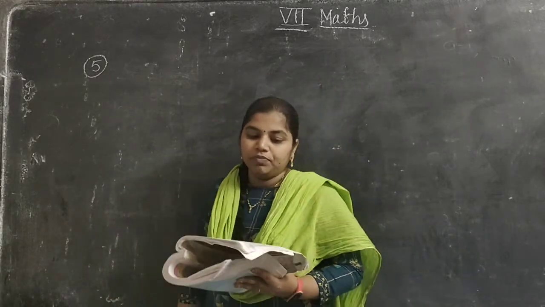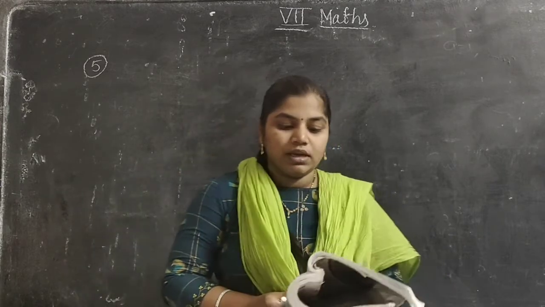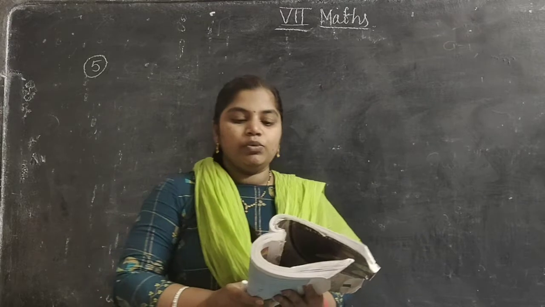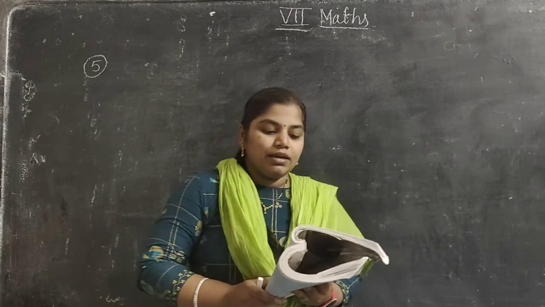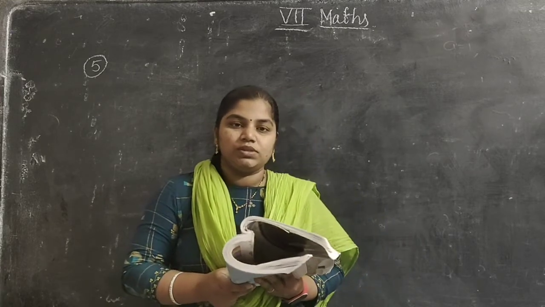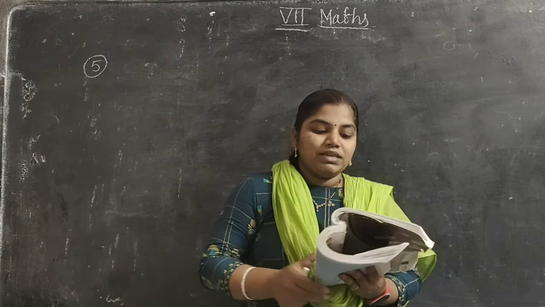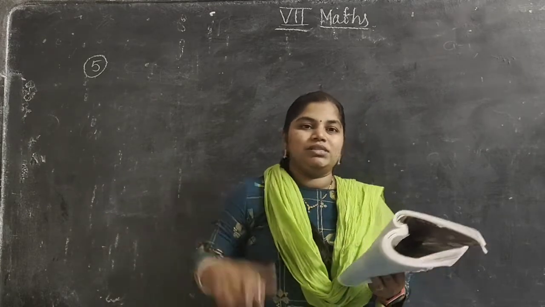So, fifth problem. In the given figure, L and M are intersected by a transversal N. L is parallel to M. They have given one question, and in that, line L and line M are parallel to each other. And what is a transversal line? The transversal line is N. So by seeing that figure, can you tell the L line is parallel to the M line? Give reason, they are telling.